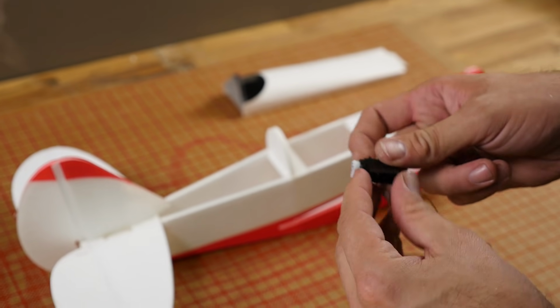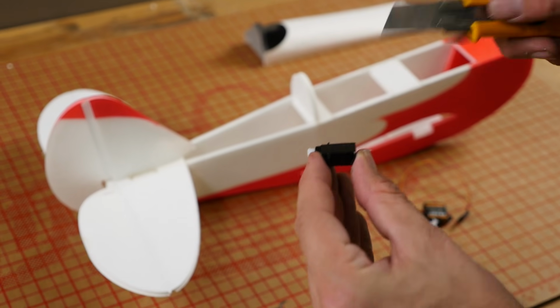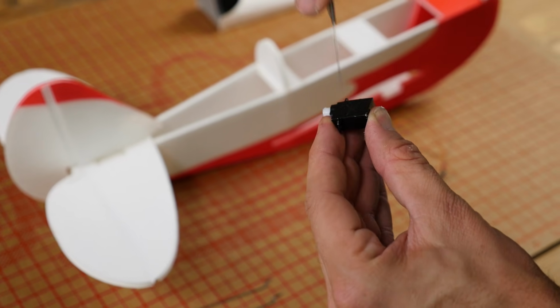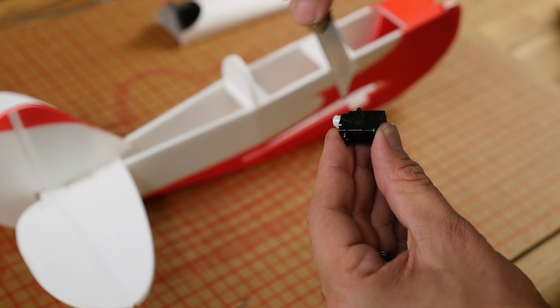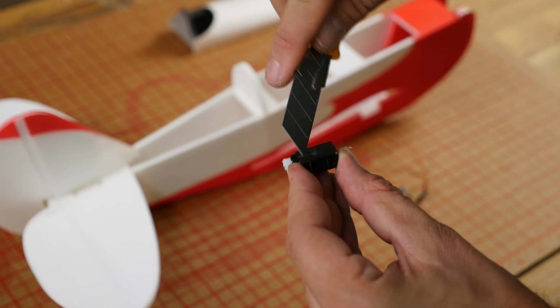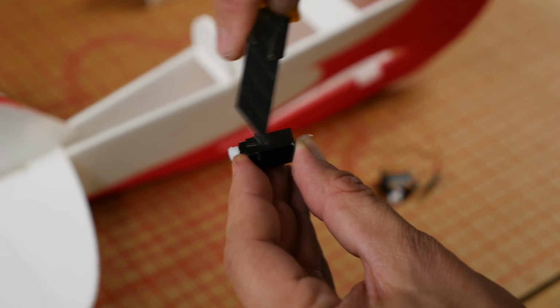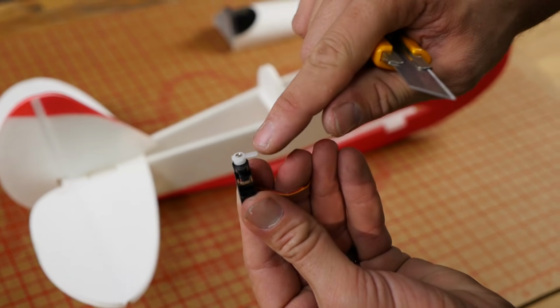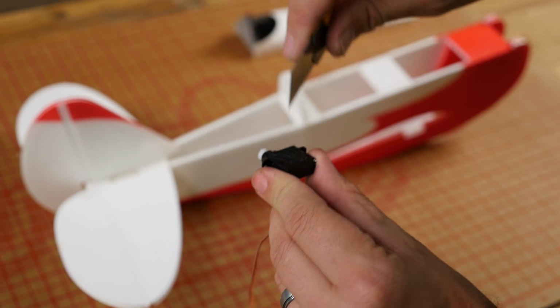So we're going to peel this off, and we can use sandpaper or a razor blade, but we're going to go ahead and put some scratches in this plastic. This plastic is very fatty, and hot glue won't like to stick to it well. So be careful, but put some nice deep scratches in that plastic. Let's do the same process on the other servo. You'll notice we're scratching the opposite side of where the arm is.